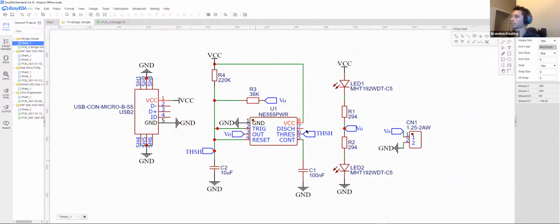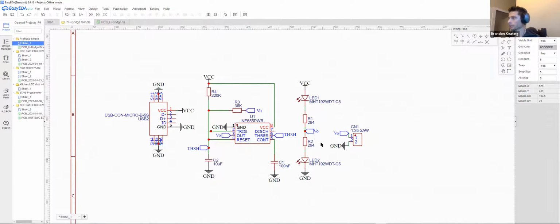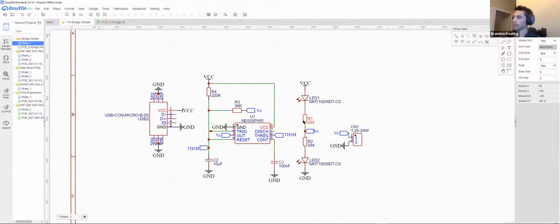But this is just a simple oscillator. You can generally find a schematic for this really anywhere. This is one of the most basic circuits out there, but you can find resources on how to actually make the schematic. But once you have the schematic, for at least EasyEDA, it can be very, very simple. You can just go to convert to PCB. You can have it check the nets. I'm not going to do that for this one. I'll save that first.